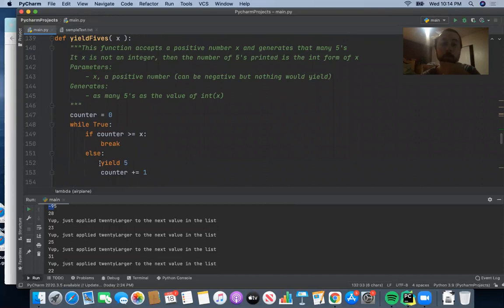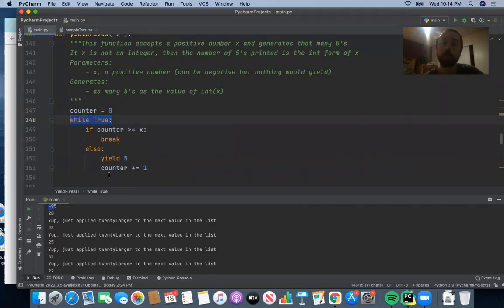So let's think about a new keyword in Python. We're going to think about this word called yield, which you see on line 152. What this does is we're going to have an input x, right? And we're going to say counter is equal to 0. And then we have while true. And we remember from our study of while loops that the while loop keeps iterating as long as this main Boolean is true, unless there's a break out of it.